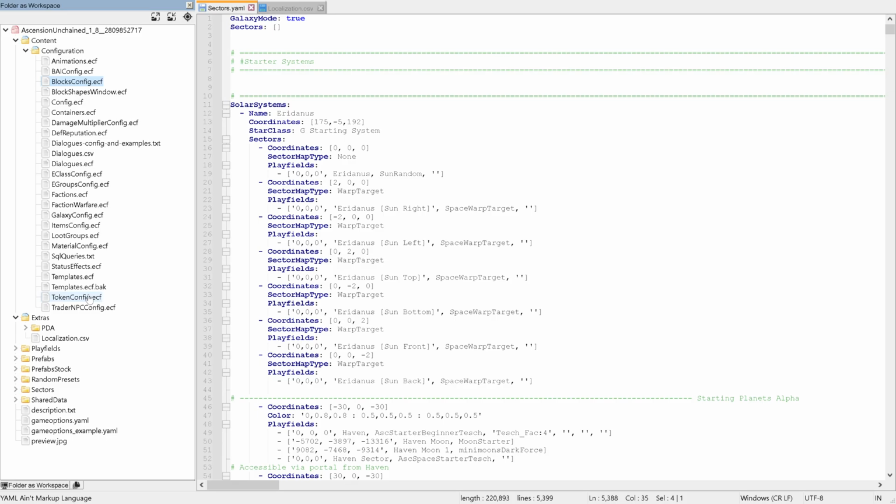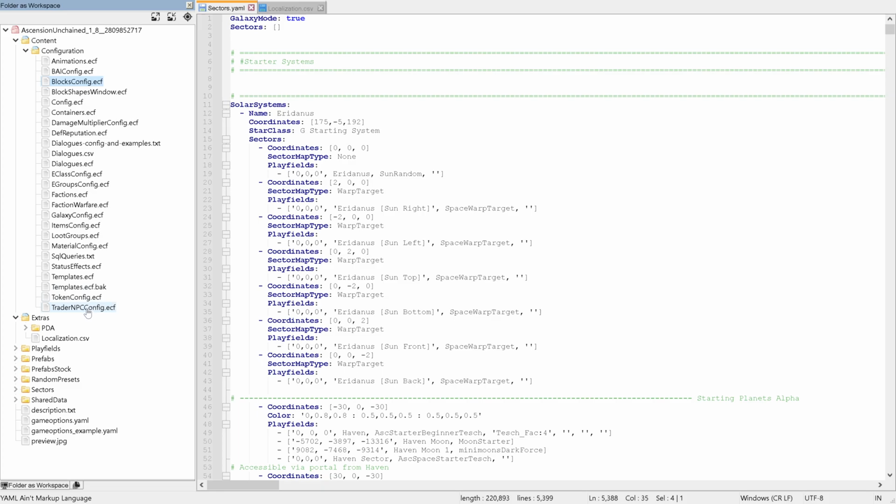So with the token config, you can actually add a couple hundred more tokens that don't require item or block IDs, and yet they can be existent in the world simply by adding them to your dialogues or your PDA events that detect for them and request them to be in a person's backpack in order to move further or to open a door, things like that. A token is like a key.